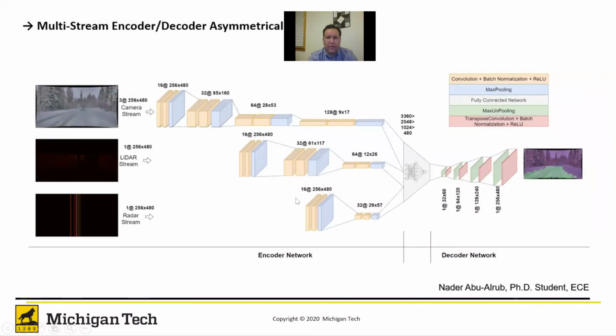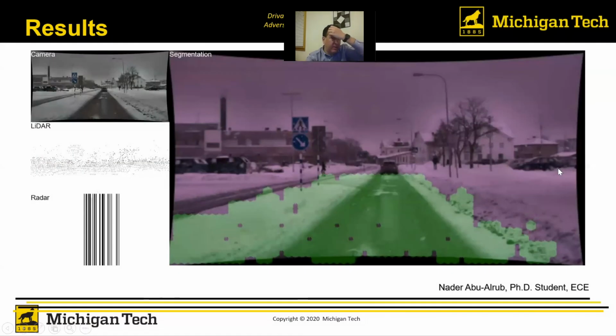And the neural net looks kind of like this. We take the camera image, which is processed, and also the LiDAR image, the laser image, and the radar image. They're processed, and they all enter a neural net, which models how the human brain works. And this neural net, if you keep giving it examples, will eventually learn. And then it can predict the drivable path, like this video here.